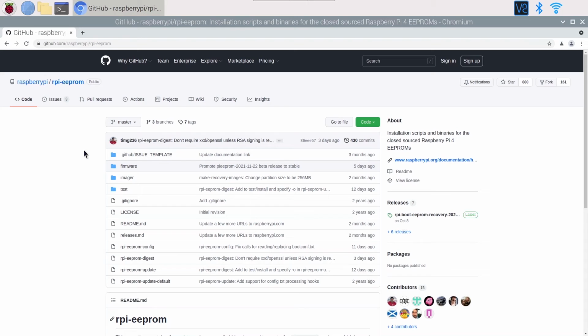So you have found a nice library or project or whatever that you want to test and run on your Raspberry Pi, and this is on GitHub. Well, in this tutorial, I'm gonna show you how you can easily download any code from GitHub, and that even without a GitHub account.